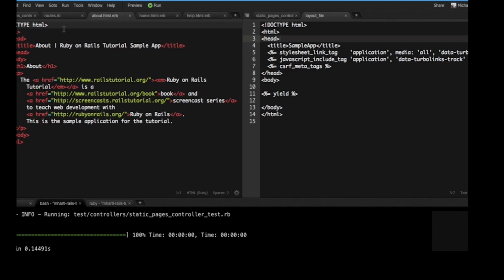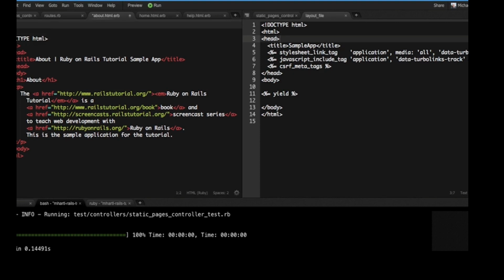I'm going to go to the top of this file, and this is our first example of embedded Ruby. I'm going to say that, oops, let me do this. I want to provide a title, and I'm just going to use the base title of "About". So provide title about. This syntax here, the angle bracket %, evaluates this code as Ruby, and in this case provide is part of the Rails framework.